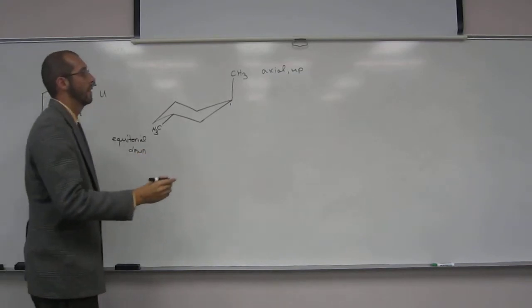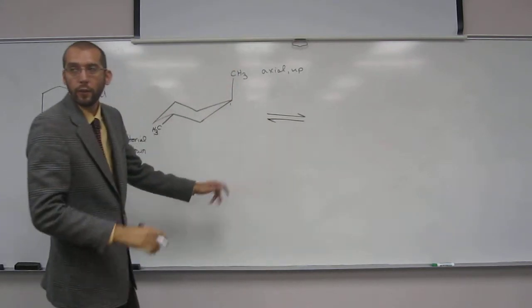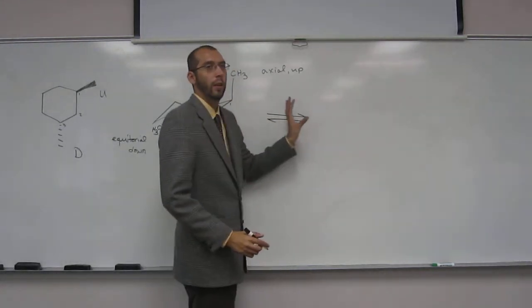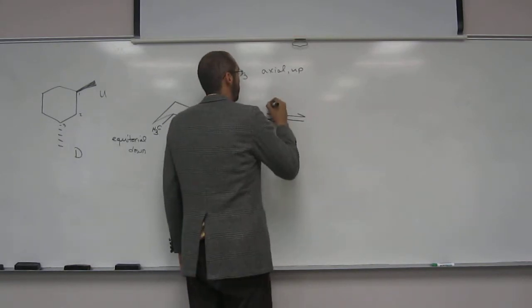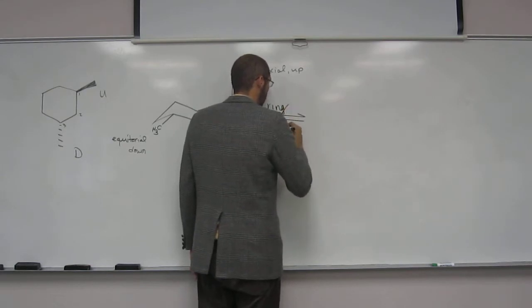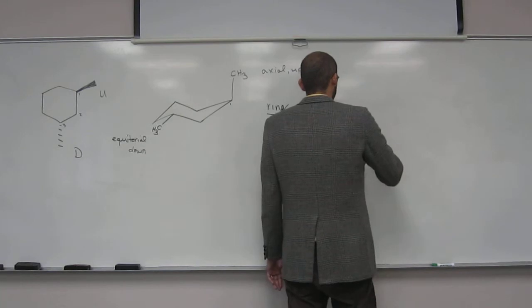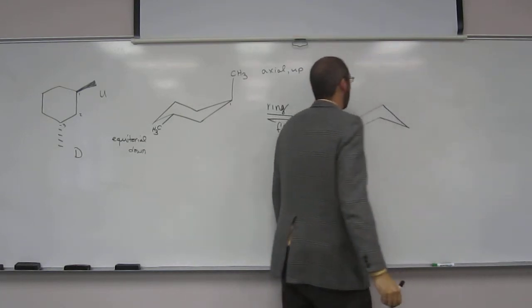Okay, now I'm just going to show general equilibrium arrows. We can change them later, if necessary. And what is that showing? We're going to have to now show the ring flipped, right?